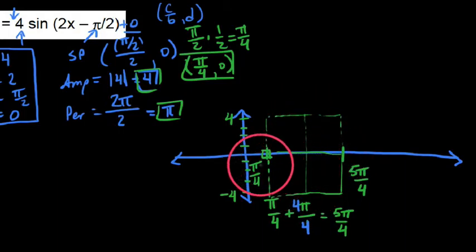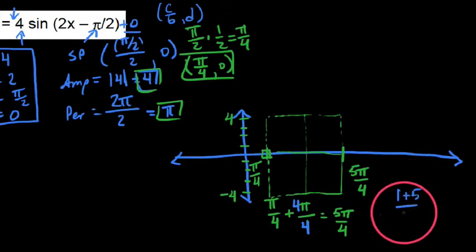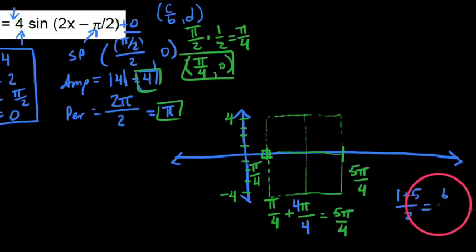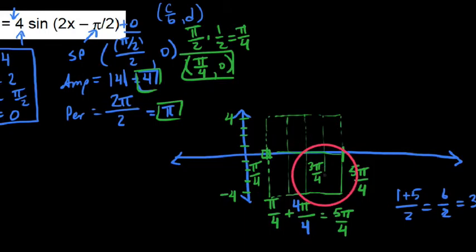So this would be the x value that is the midpoint of pi fourths and 5 pi fourths. Because these are both in pi fourths, what I'm really going to do is I'm just going to say what's 1 plus 5 divided by 2, because really 6 divided by 2, that would be 3 here. That's going to tell me the number of pi fourths. We'd say that this is really 3 pi fourths right here, and then we're going to split these in half. And you can see that splitting those in half, the midpoint of 1 pi fourth and 3 pi fourths is 2 pi fourths. I'm going to put that up here.